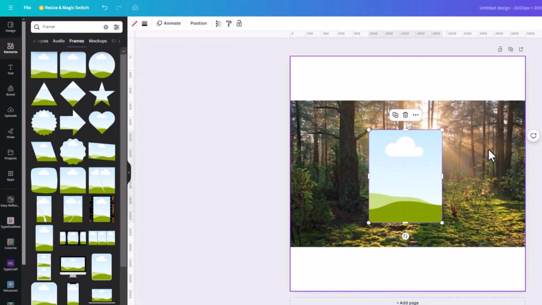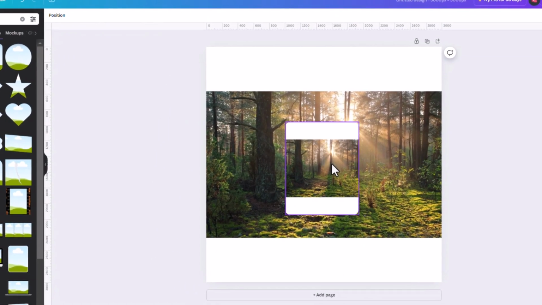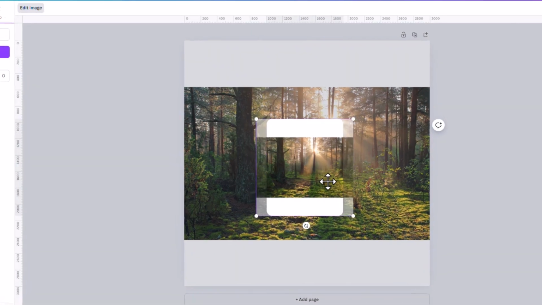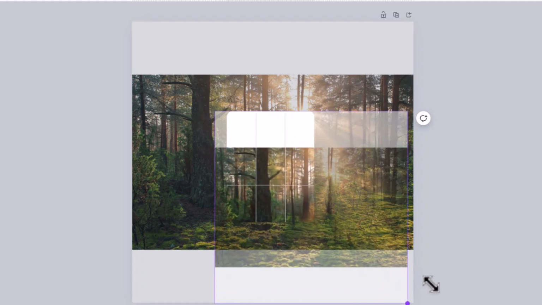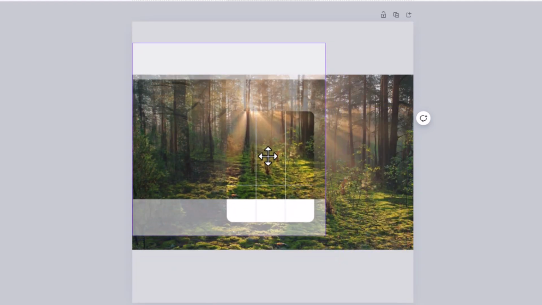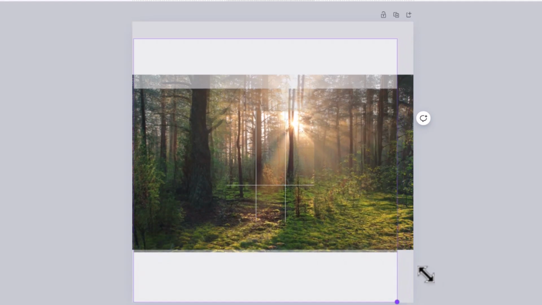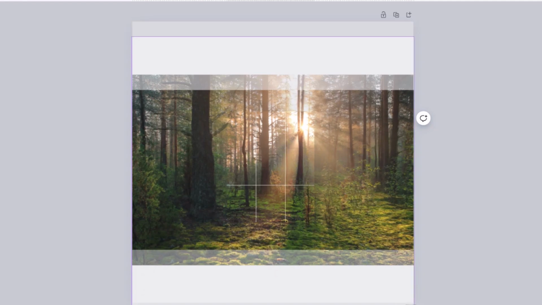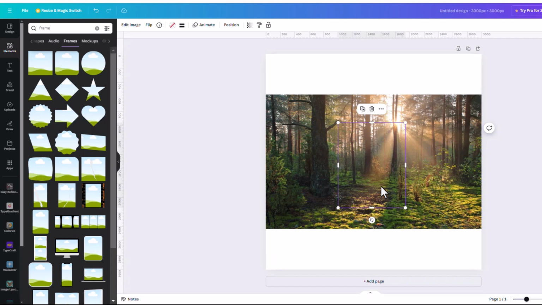And so what we can do now, we're going to take one of these images and drag it so that it fills this design. Next, we're going to double click on this image in order to scale it so big that it aligns with the one on the outside. We just need to be careful and scale until it matches with the one behind. That is the trick. All you just need to do is to click done, and now you are good.